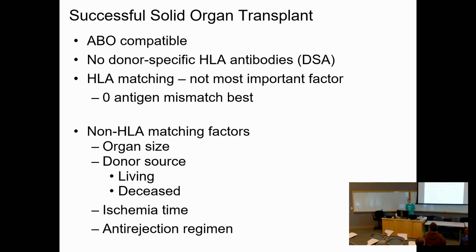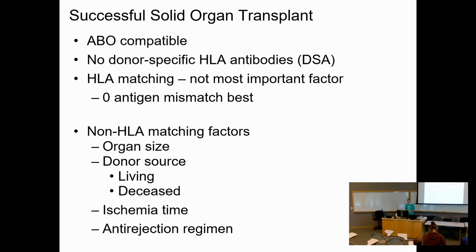But size is very important for heart and liver, because the liver is going to go back where the original liver is, and obviously the heart is going to go back. So it's really hard to put a heart from a burly, brain-dead motorcyclist into a small, middle-aged woman. So sometimes that's why it's difficult to get organs.